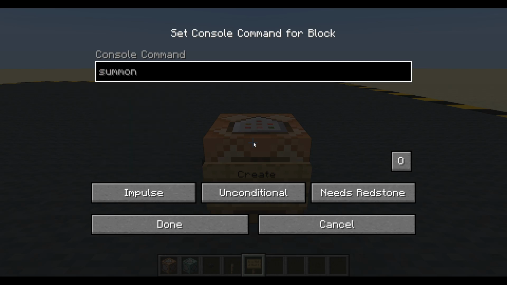So I can do summon interaction, but I want to go up. I'm just going to go up by 0.5, and I want some tags. I want two tags, 1, 2, and let's say code, display, and this will be the entry because I'm going to use these to enter my blocks.